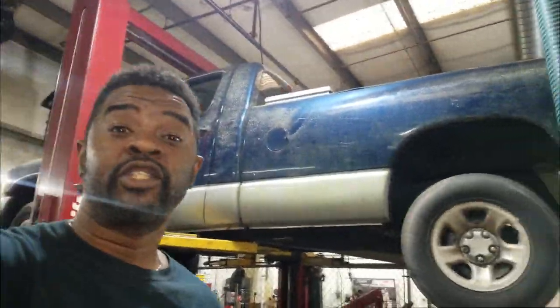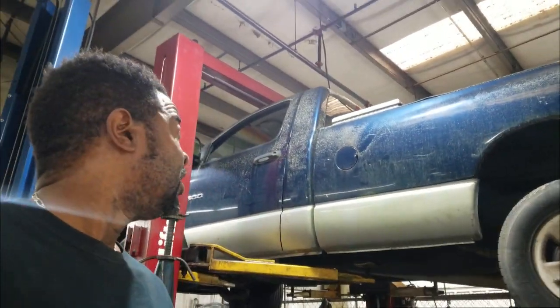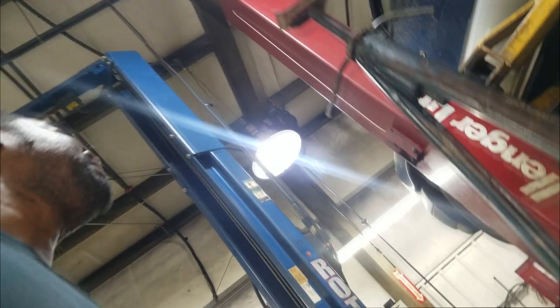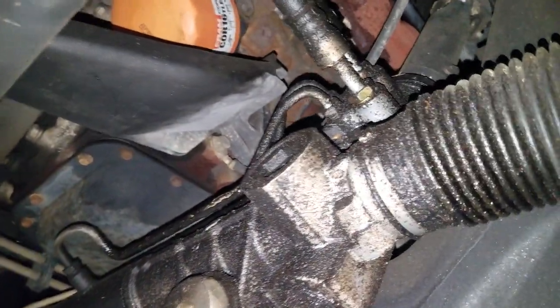Real quick, I got this 2002 Dodge Ram 1500. Let's take a look at some things, because what I'm about to do, the car came in for a power steering leak. Now, after inspection, there was no power steering because there's no fluid in it.